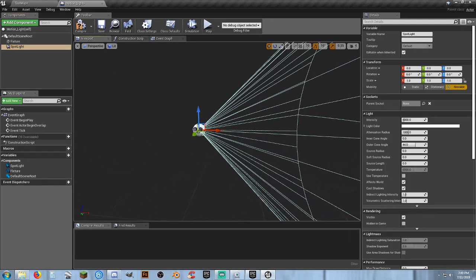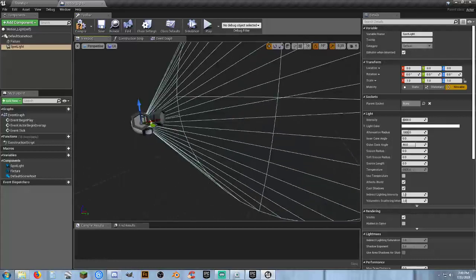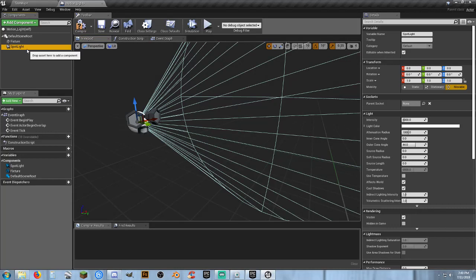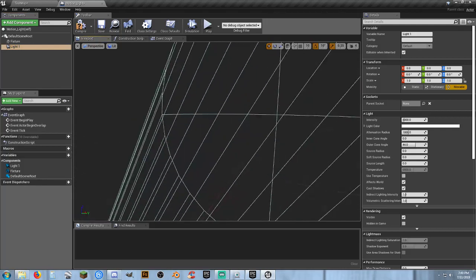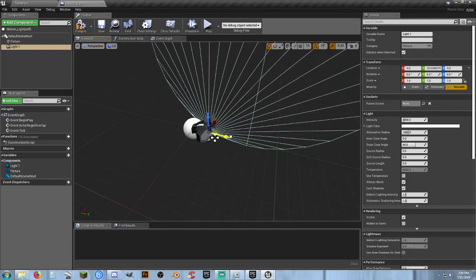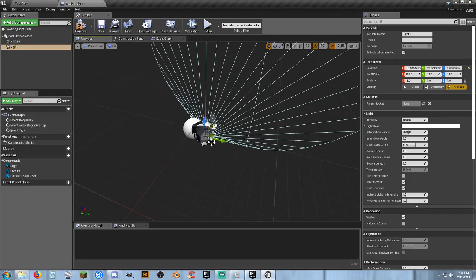Okay, so, and I'm going to go ahead and light 1. Now, it's not in the correct location, so all we got to do is just move it to the right location. Of course, it's not facing the right direction either. We'll fix that here in just a second.